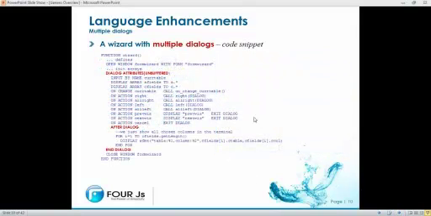All right. So this is what a little code snippet would look like for this implementation of multiple dialogues. If you look at it, it looks very 4GL-like. We have a lot of the same types of statements we're already familiar with in 4GL. We've got our function, our end function.